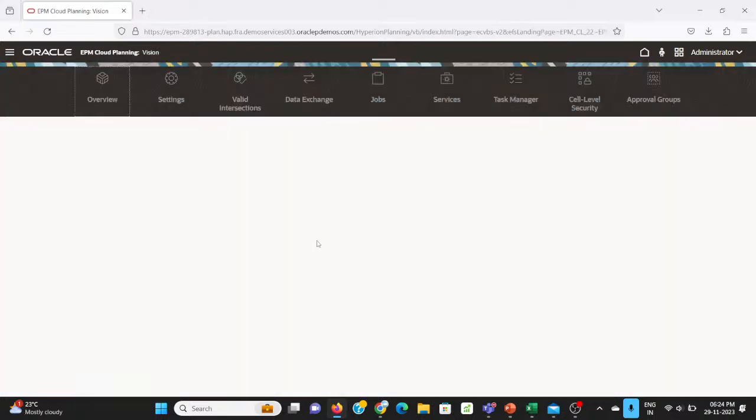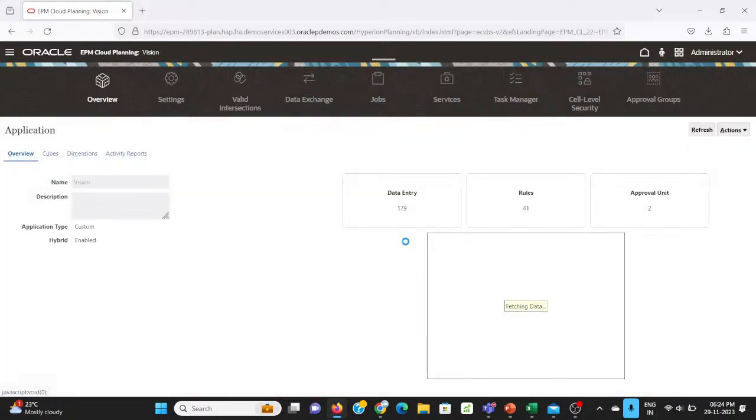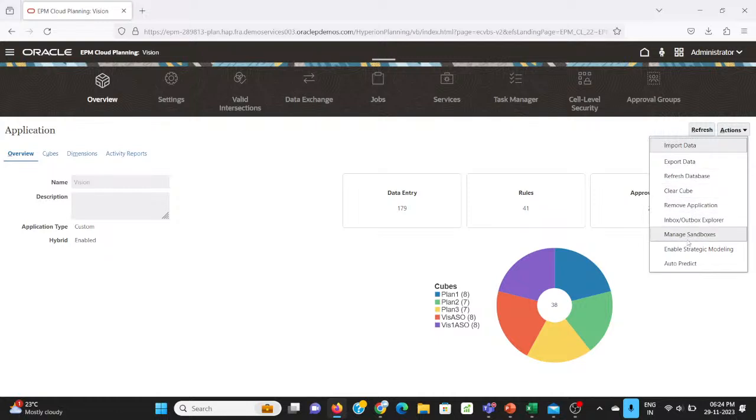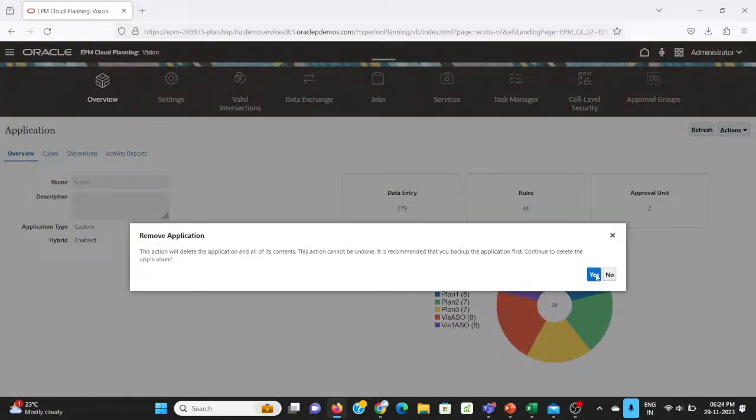Let's remove this particular application and we'll start building our own application. Remove application. Yes.